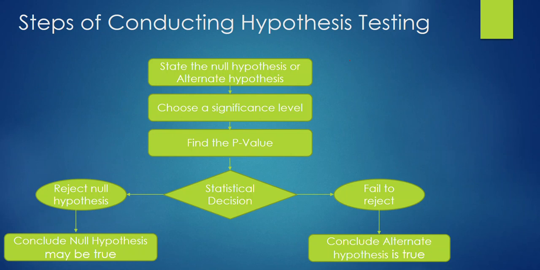The null hypothesis is abbreviated as H sub 0. And the null hypothesis always includes an equality symbol mathematically, or sometimes we use less than or equal to, or greater than or equal to. The null hypothesis often includes phrases such as no effect, no difference, no relationship, or no change.